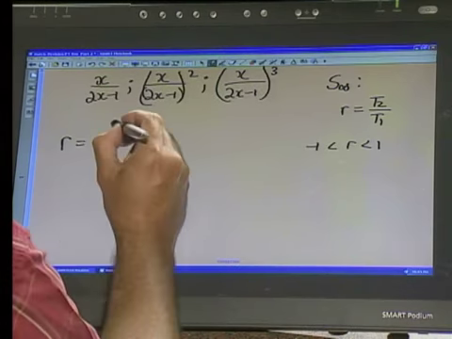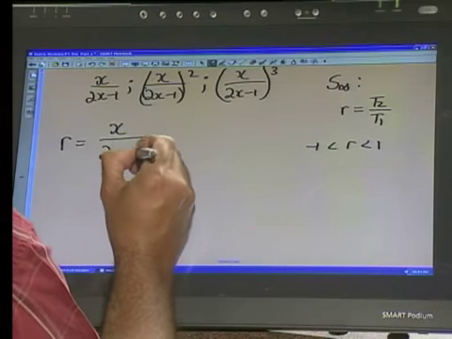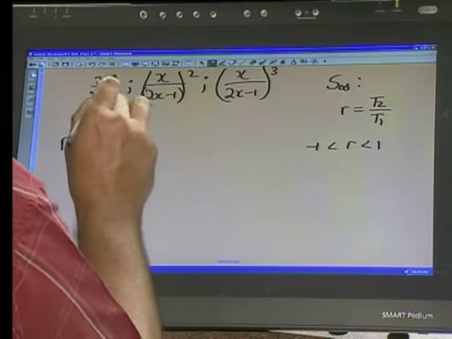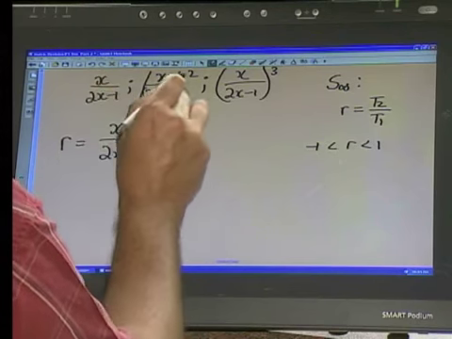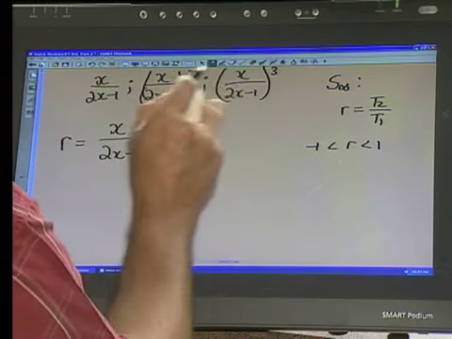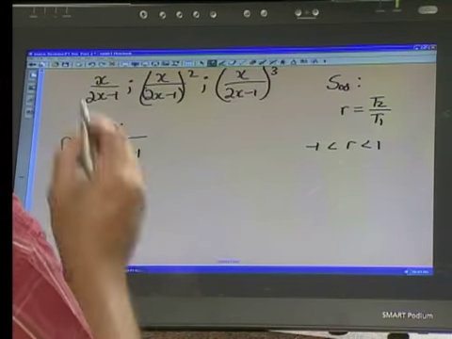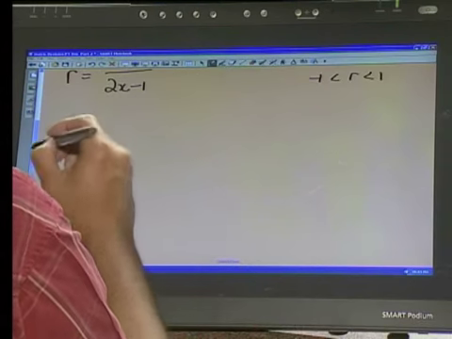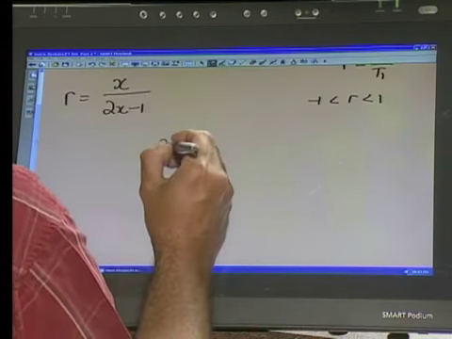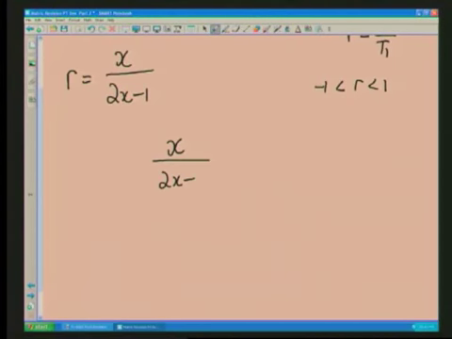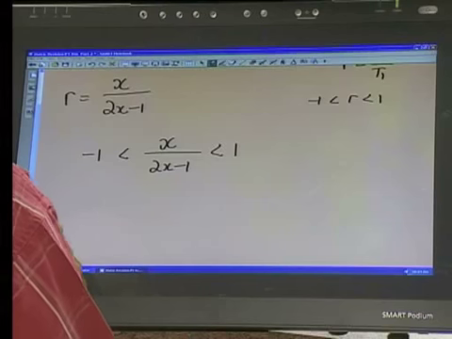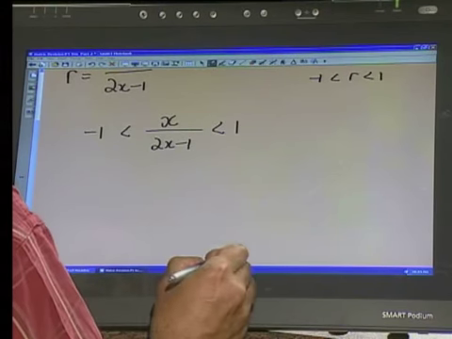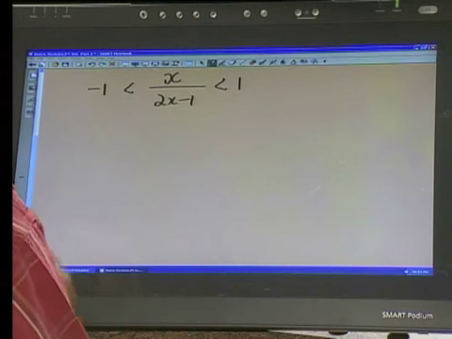Okay, what is your constant ratio here, Billy? It's x over 2x minus 1. Exactly, we can see that if we divide this term into that term, all it does is get rid of the power 2, and the same happens if term 3 is divided by term 2. So we know now that for this specific sequence, our constant ratio, x divided by 2x minus 1, must lie between 1 and -1. It cannot lie outside of those boundaries. Now the sequence work is over. I'm going to hide the sequence for the meantime.